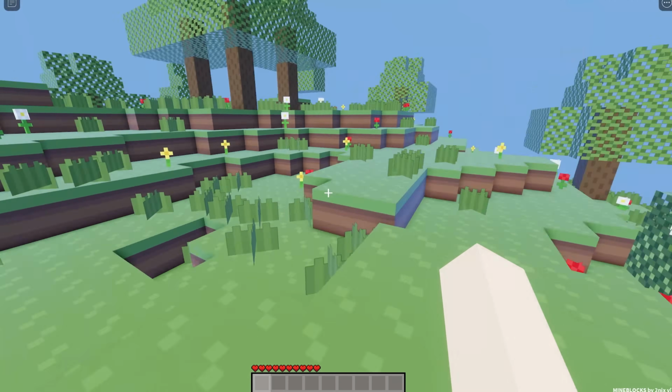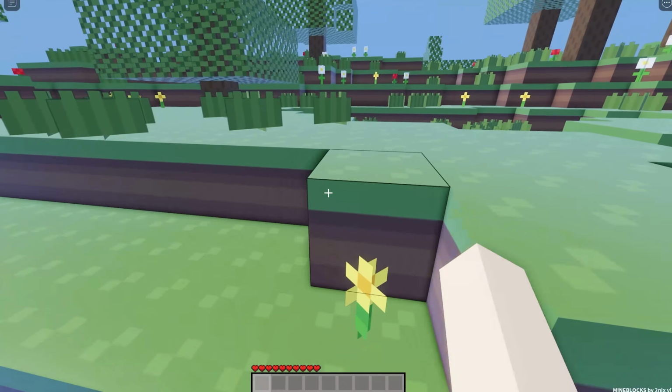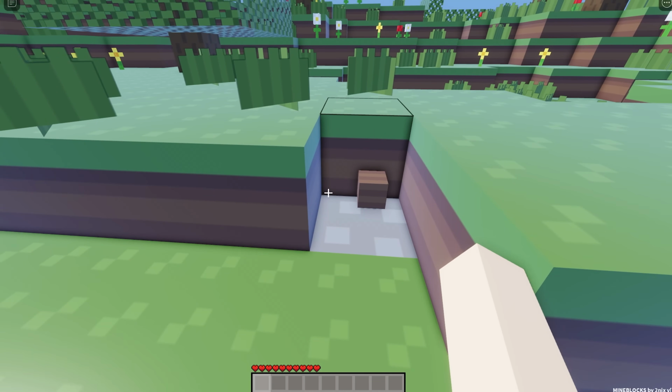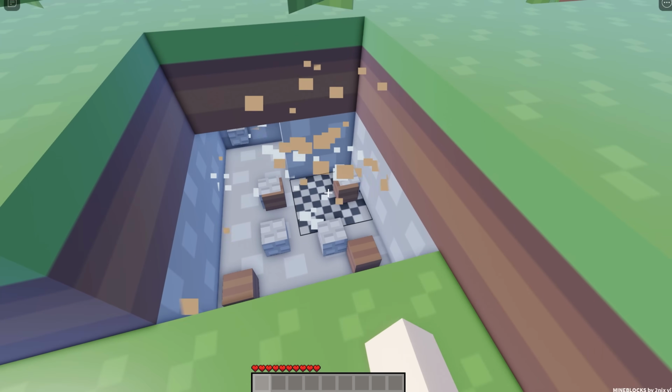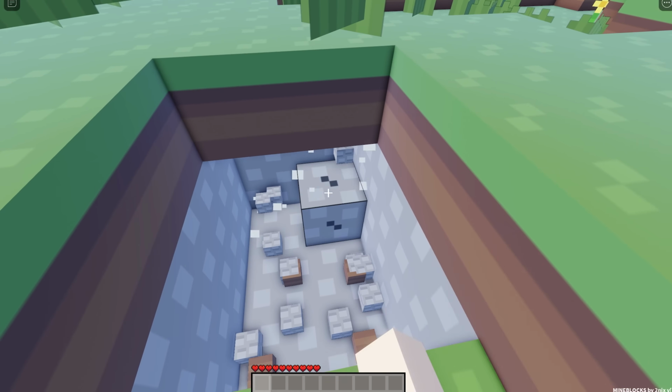Making a dropped object system is actually way harder than I expected it to be. And the first thing we gotta do is when you mine a block, as I've said before, it's gotta fall down. So I just mined a block, mine another one, and it fell down. So let me just dig out a little cave for us. And as you can see, it's all falling down.